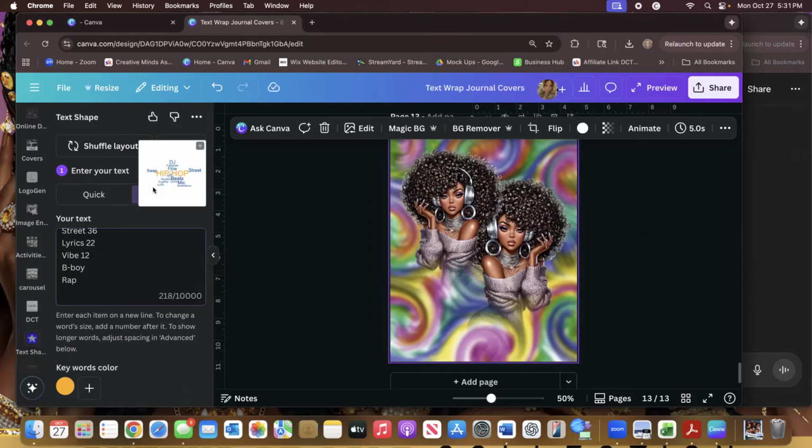And then you can see that the words are forming right here, but that's because the shape that we have is a star. I don't use the star. You'll see. But if you want to use the star, you can use whatever you want to use. Let me make that a little bit bigger. 8, 22.